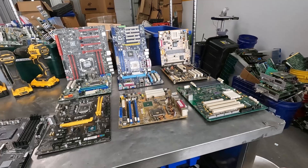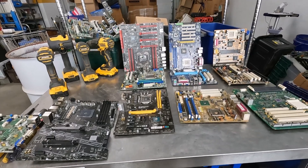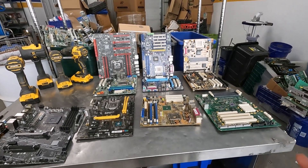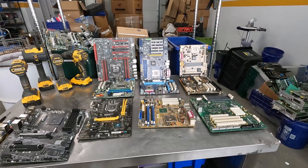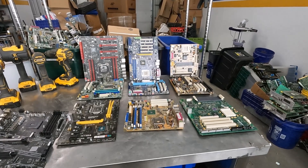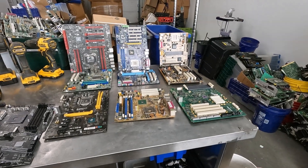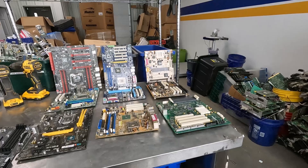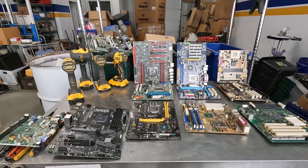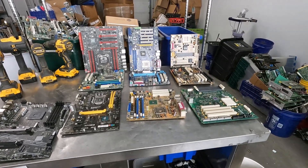Now, unless you routinely sell to boardsort.com, you may not have noticed a change they made to their pricing or even understand why they made the change. They have reorganized the way they grade the motherboards, and Chris put together a very good video explaining the history and progression of the value of motherboards and how that's led to their recategorization. I encourage you to go watch that video — I'm going to try to recreate the information here in one place. And since I have to reorganize my boards anyway, why not?